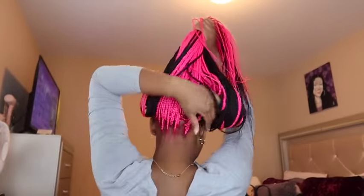Okay y'all, so I'm done now and this is the final look. I'm gonna get up and show y'all how long they are, but they look good. They turned out really good. Let me show y'all the back. I need to make sure y'all can see it. So this is the back. I don't know how good y'all can see that, but they hurt to hold up.